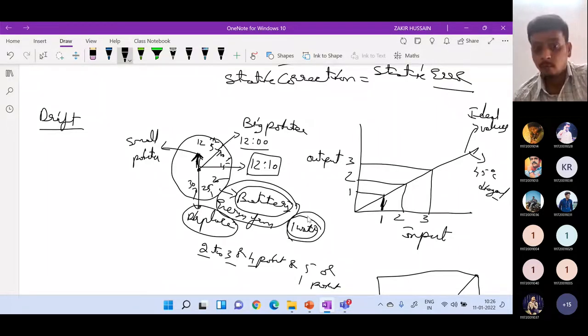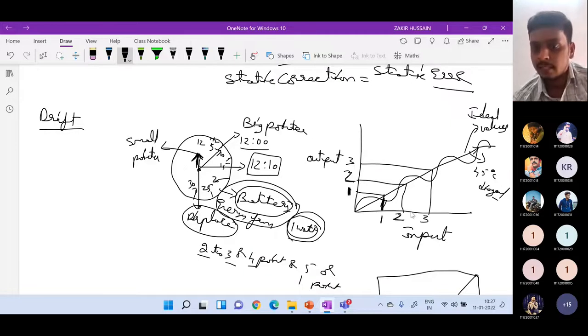For 1 watt of energy we are applying to the machine or a clock, it has to produce only one output, that is 1 point output. If you apply 2 watts of energy, it has to produce 2 watts of output under ideal conditions. But instead of producing this ideal result, instruments usually produce a result like this because of the hysteresis.